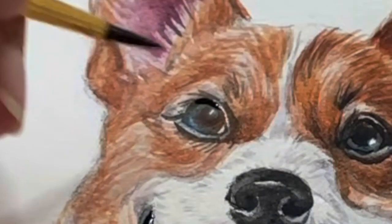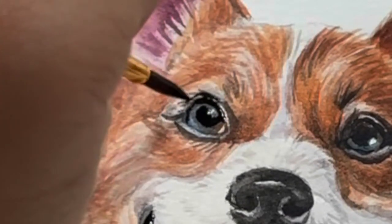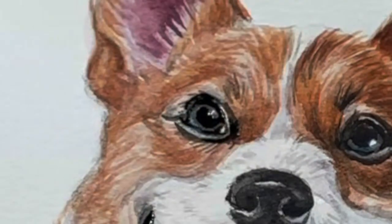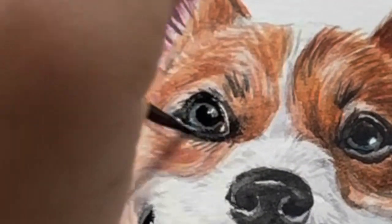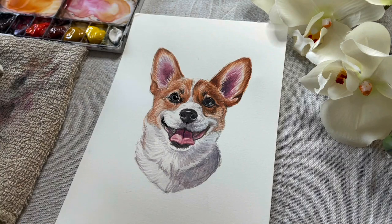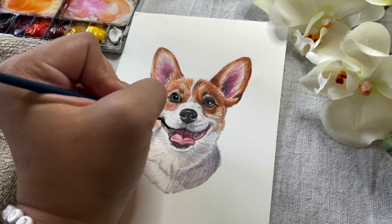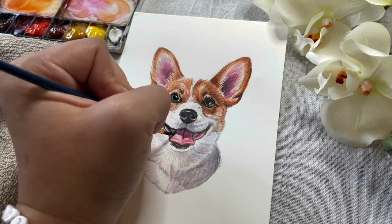All right, now we're going to the black with blacks. Ooh, I put a little bit in the mouth. And I'm going straight into the eyes, using just the tip of the brush, making sure it's so clean, so easy. And as I keep going and the pink is lighter, you can see I'm adding it to different parts of the face too, because it's becoming lighter and lighter as watercolor does. It's more diluted, or there's less pigment inside the brush.